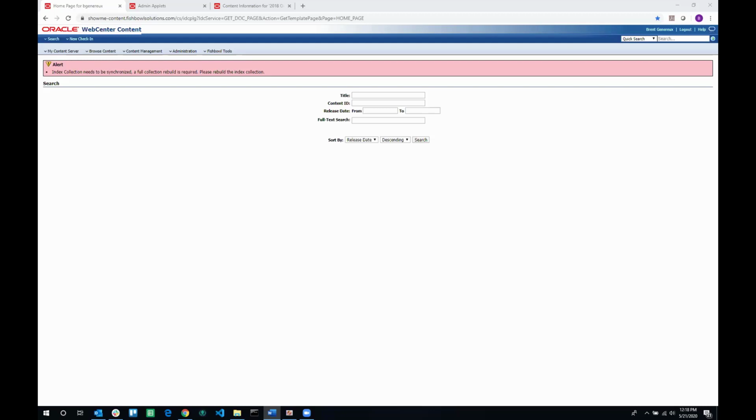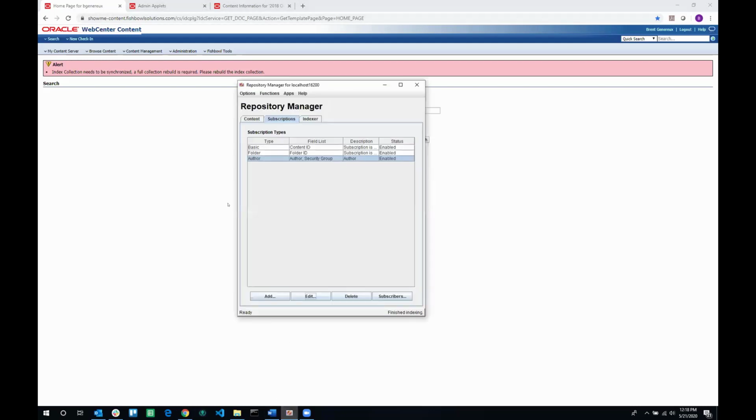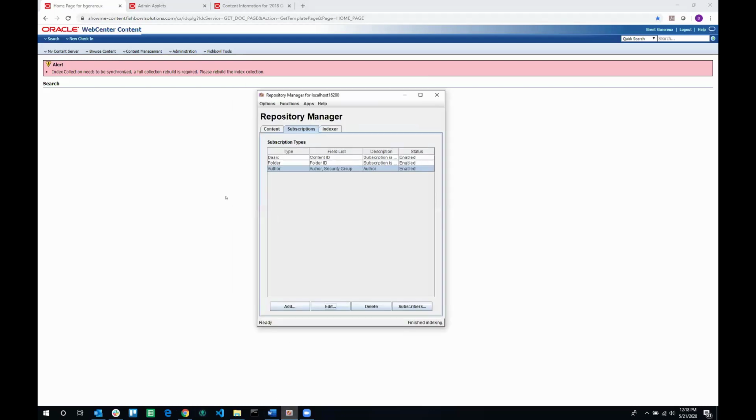And so since it isn't always reliable to have the author notify everybody every single time something changes, what's needed is an automated process. Out of the box, if you go to the repository manager and go to the subscriptions tab, you'll see where you can set up subscriptions. Really, this isn't the most intuitive setup, and I think that leads a lot of people to underutilize it. When you set up these subscription types, it seems like you're really setting up the subscription, but you're really just setting up a group of fields that a subscription could be based on.